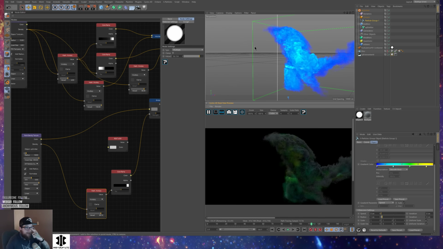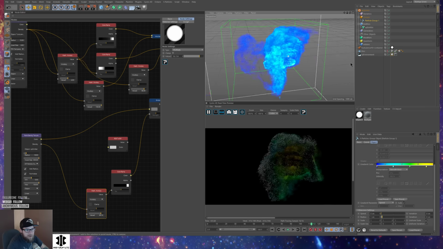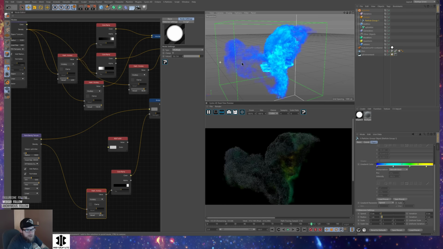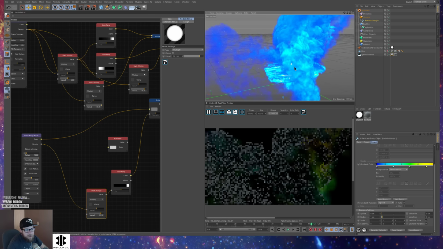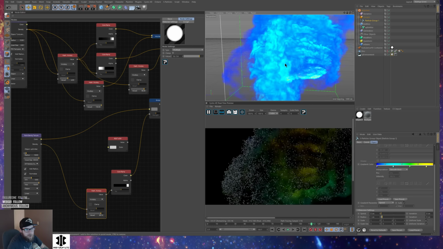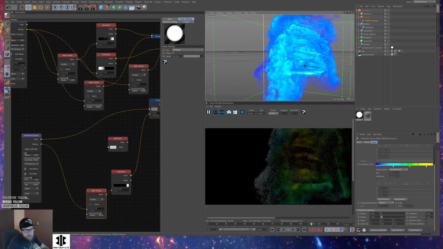Aha! I did it! I did it! I knew I could do it. I had faith in us. So now I have taken the X particles that I've advected through the smoke, through the advection, and lit the smoke internally using the color from the radius of the particles that I've created. This is why I use Cycles, because I can do shit like this. You can't do this with Octane. Not possible.